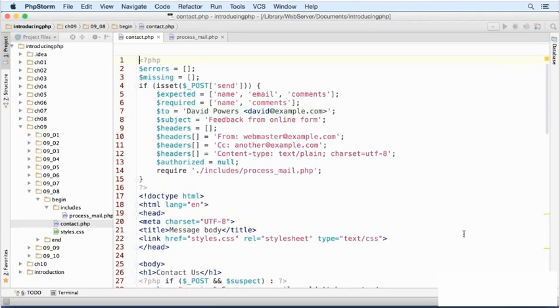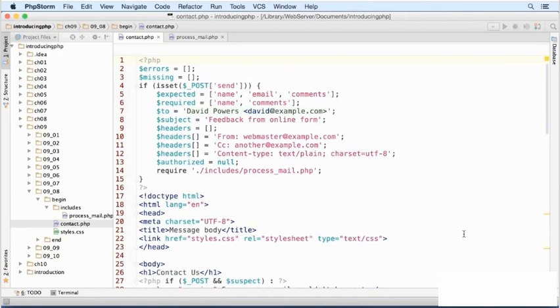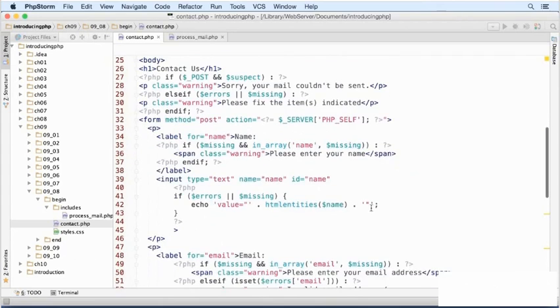The mail processing script has now validated all the form input, so we're ready to build the body of the email message, which must be a single string. Forms often contain a large number of fields, so I plan to automate the process. But for this to work, the form fields must have meaningful name attributes because they'll be used as labels in the email body. So let's just check.